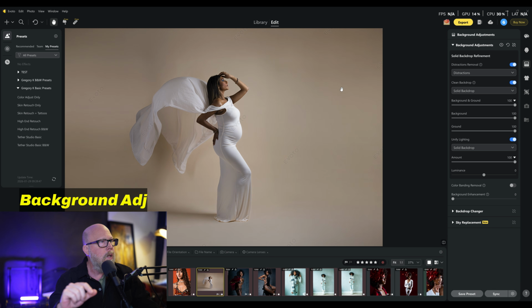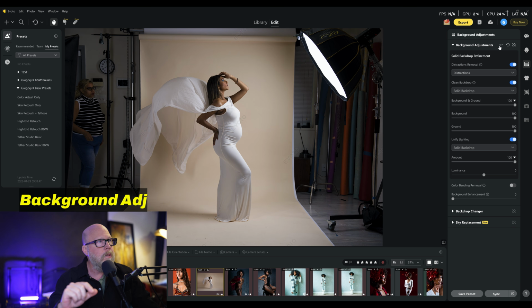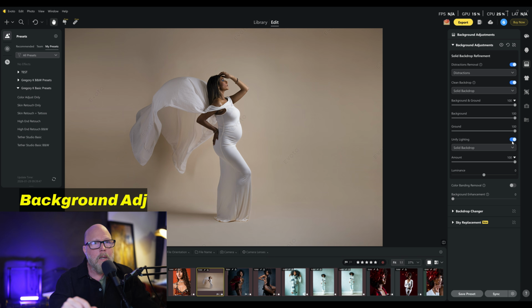Did you see what it did there? It sort of evened out the lighting on the backdrop. So I'm going to turn the background adjustments off. That's where we started. Yep, that's where we ended up. I'm going to bring the unify lighting all the way back and watch it. So you can see it's kind of dark over here. It's lighter here. It's dark up here. It's light right here. We've got a little shadow here, more of a shadow there. We want to keep the shadows, but I want to unify the lighting a little bit. That's going to even out that background a little bit, like we had an even light across the backdrop. Do that to taste. You don't want to do it too much, it just depends on the shot, okay?